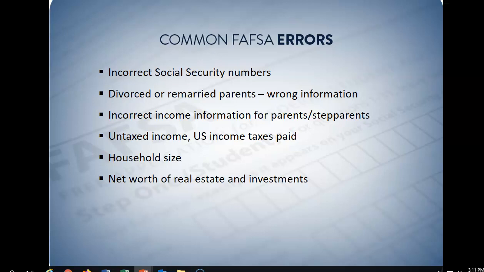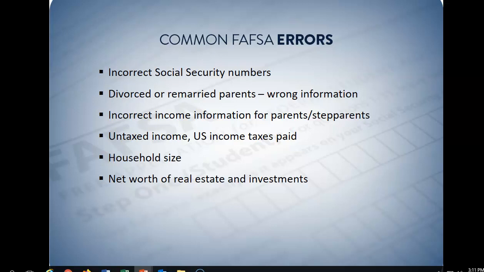Another common error is the U.S. income taxes paid. This is not the number of what is withheld and shows up on your W-2 form. This is what you actually pay. Sometimes you have to pay extra on top of what was withheld, and sometimes you pay less. So if they withheld $1,000 and you're going to get a refund of $200, then your taxes paid isn't $1,000, it's only $800. So that's something to look for.